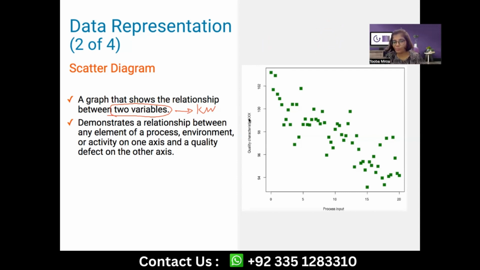For instance, on this diagram, which is a scatter diagram, the quality data points are represented as a dot with respect to those two variables. For instance, if I say that this is my time scale and this is my number of identified bugs, and the time scale is on a day basis. This is my first day of quality data gathering. This is my second day. This is my third day, fourth day, and so on.